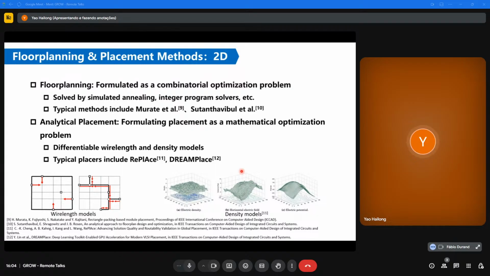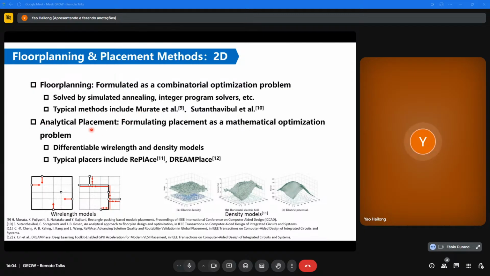So for 2D floor planning and placement methods, traditionally we formulate the floor planning problem as a combinatorial optimization problem and solve it using simulated annealing, LP, like that. There are some typical methods.